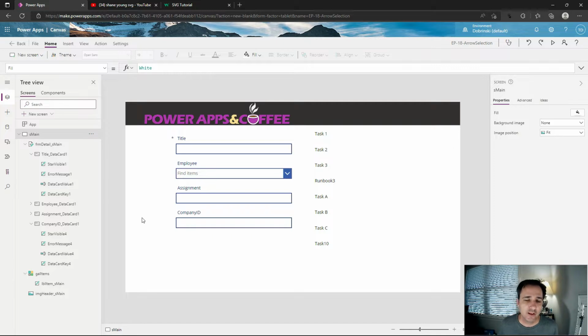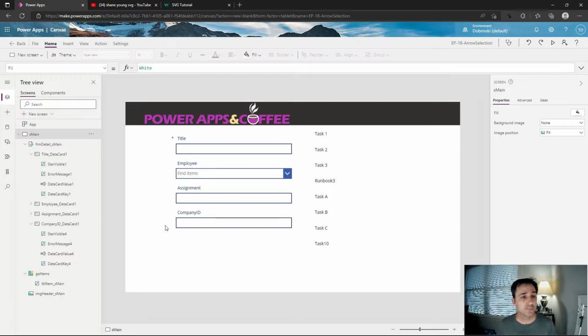Hey, so what I've built today, what we see here, is something very simple. We have a gallery with some data and the edit form. I'm not a fan of the edit form, but it'll do for today's example. And what I want to show you is the scenario that comes up very often where we have a list of items we want to select, and then that selection populates our form. Again, very common scenario. But what I have been working on lately got me to a point where I needed to showcase which item was selected.